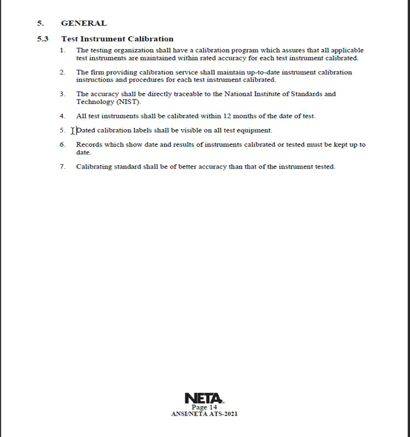All right. And that calibration label should be on the equipment. You got people, you say, we don't put the labels on the equipment because people beat them up, and so what we do is we maintain them separately. No, you tell your people to stop beating up the labels, or you put them in a spot where they can stop damaging your equipment and scratching up the label. But the label should be on the equipment, right? Mr. Customer, who you're working for, should be able to come over and look. Oh, hey, your meter's out of date, right? They should be able to do that. That's what it's there for.